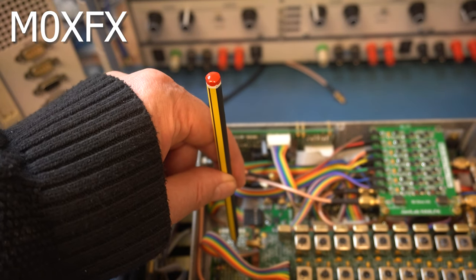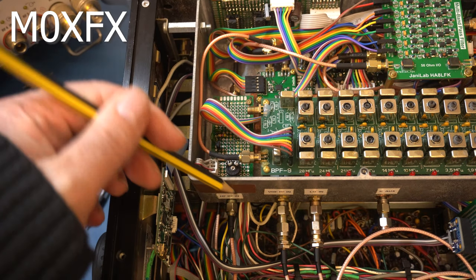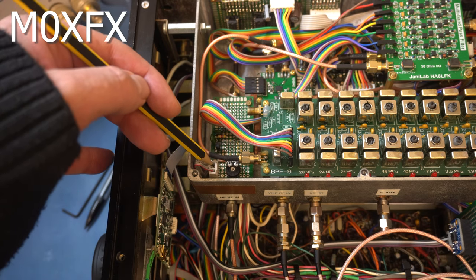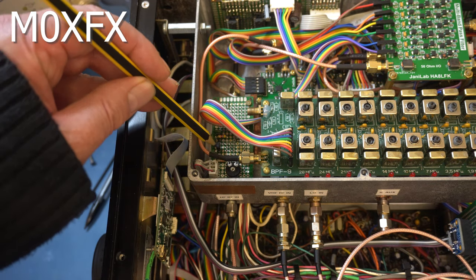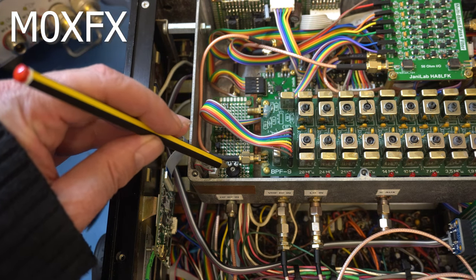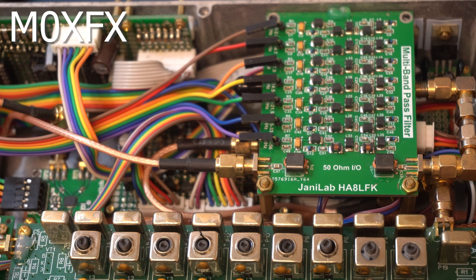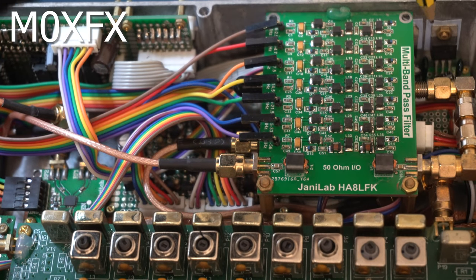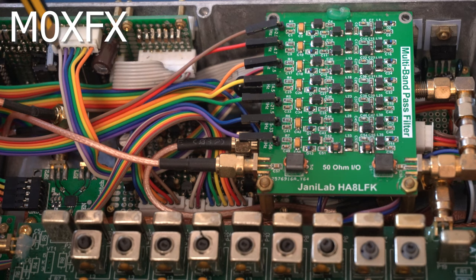Here is the voltage controlled attenuator — the HF antenna signals come in at this point. It needs a 0 to 10 volt swing, plus 5V with a 0.7V bias, so there's a little emitter follower circuit with a transistor and a trimmer to set that 0.7V bias. For the amplifiers, which are encapsulated underneath, there's a little regulator board — the DC voltage is conditioned and ultimately comes from the microcontroller to control the amplifier voltages.